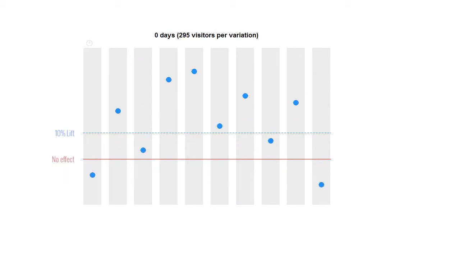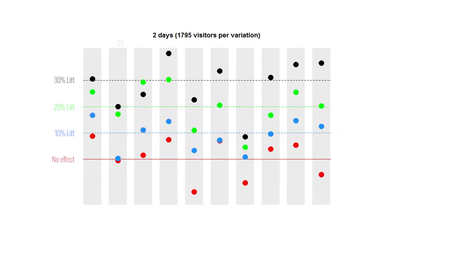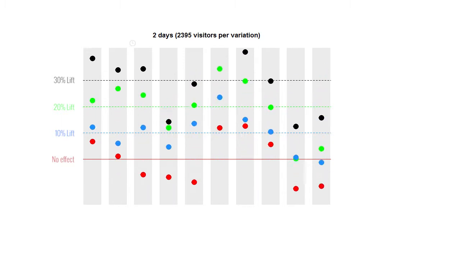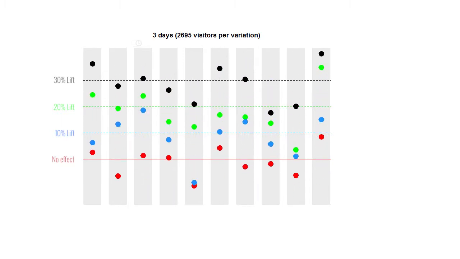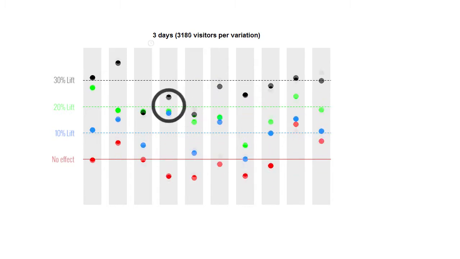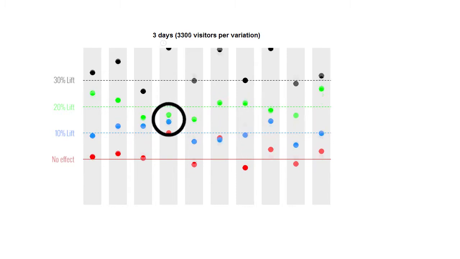We're running the same test 10 times, 10 columns, 10 tests. The red line is 0, that's our baseline or current page version. The circles are variations. When a variation is below the red line, that means it's doing worse, and when it's above the line, that means it's doing better. Now notice how 3 days into one test, the blue goes from almost 20% better to below 0.